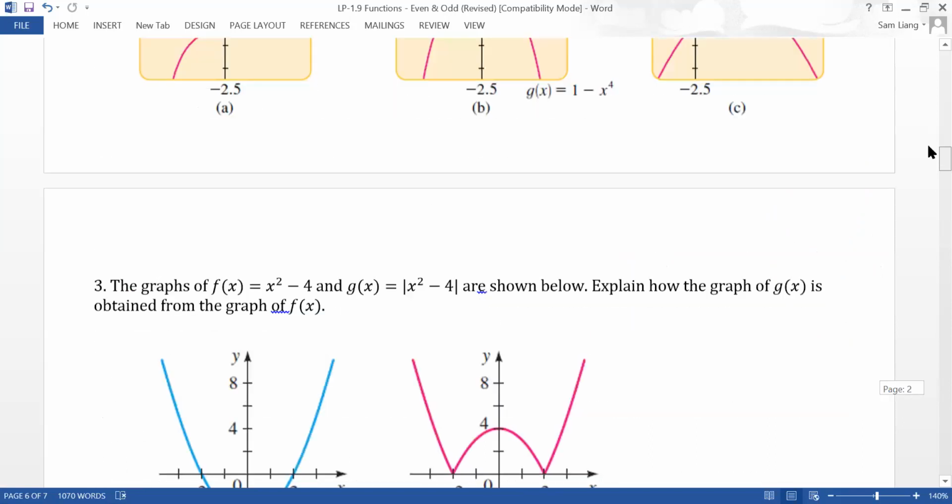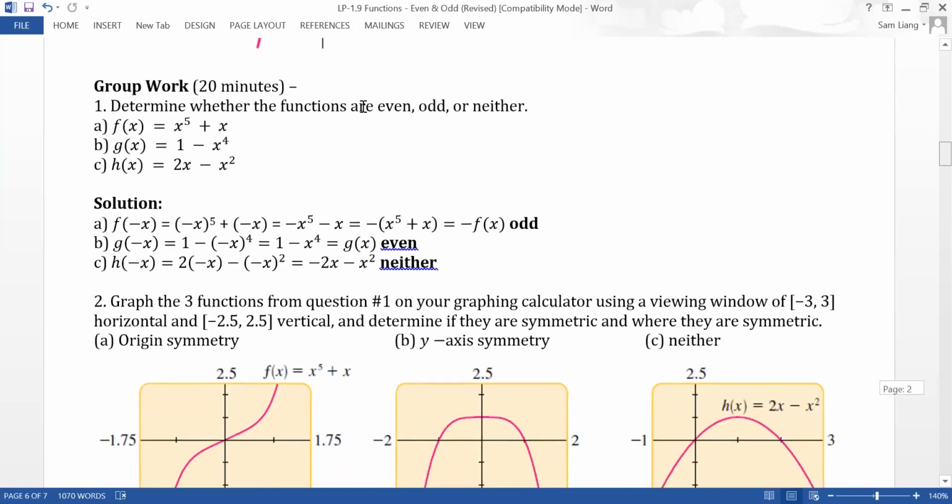All right, so question 1. As I said, we're just going to plug in negative x. So we'll have negative x to the 5th plus negative x. By now, hopefully you're realizing that any negative number raised to an odd power, like this number 5, which is an odd number, is going to be negative. So we get negative x to the 5th. If you want, you can test that out: negative x times negative x times negative x times negative x times negative x. Same thing for -1 or -2.